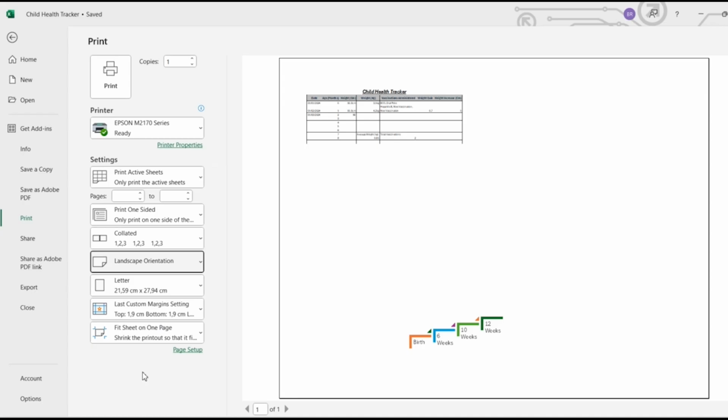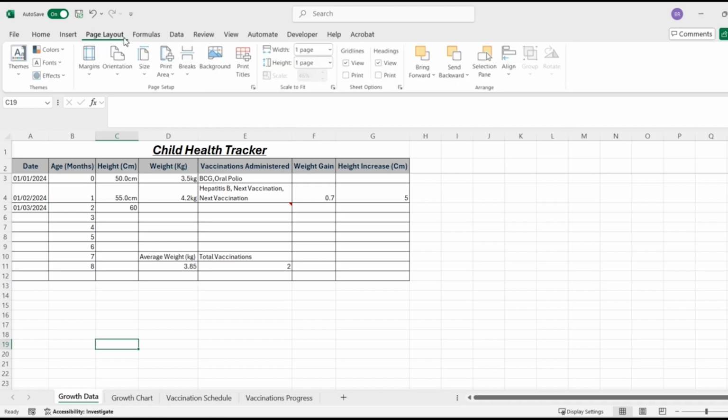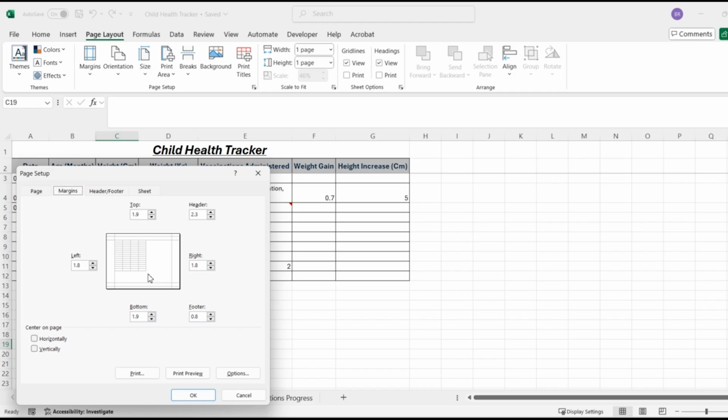Setting worksheet margins. If you want more precise control over your page layout, you can adjust worksheet margins directly from the Page Layout tab. To set worksheet margins, go to the Page Layout tab on the ribbon. In the Page Setup group, click on Margins. Choose from preset options or select Custom Margins to set your own measurements.